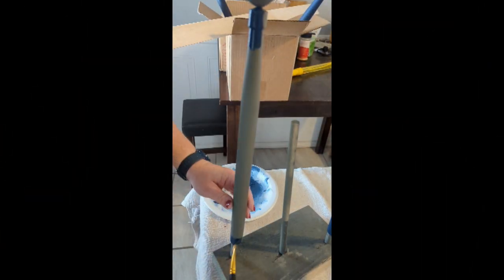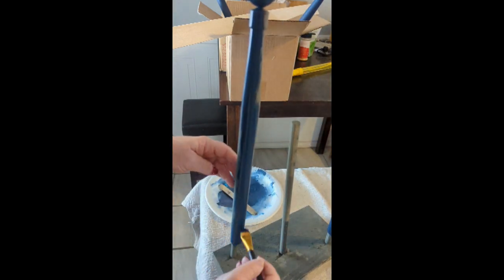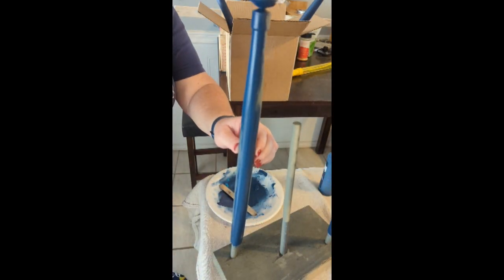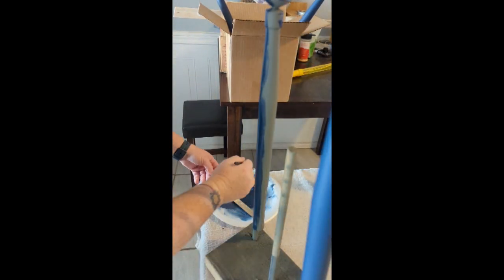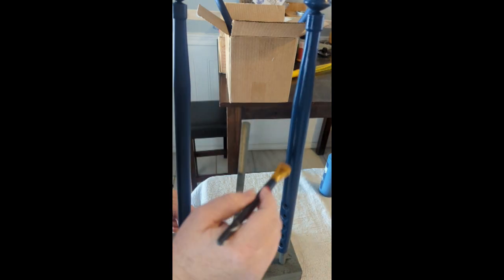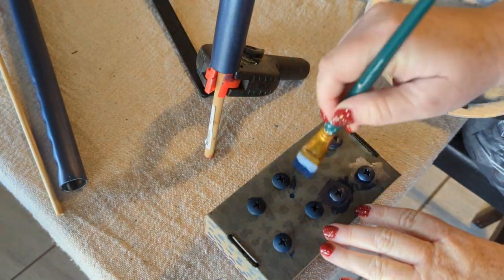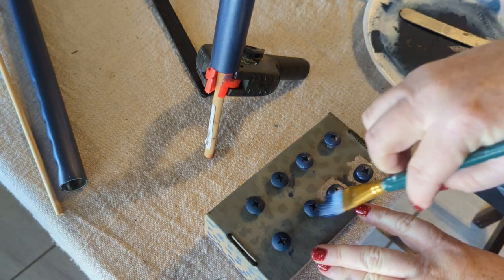And to paint the legs, I just painted them to match. Just use this to paint them. I only did 2 at a time on this, because trying to brush it on was easier like this. And then I did the same thing with the shimmery color. And then I painted the screws. I just stuck them all in a box and then painted them. They all match.